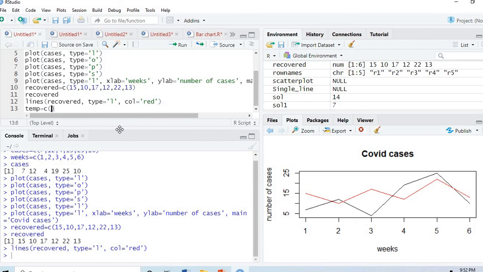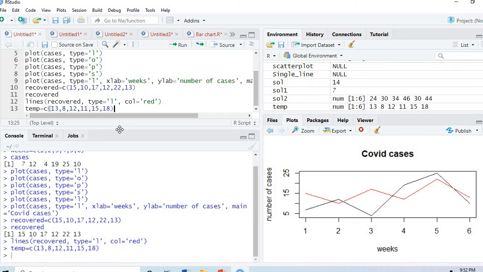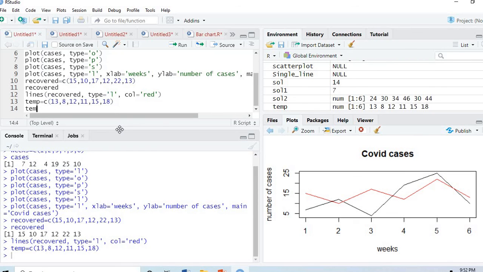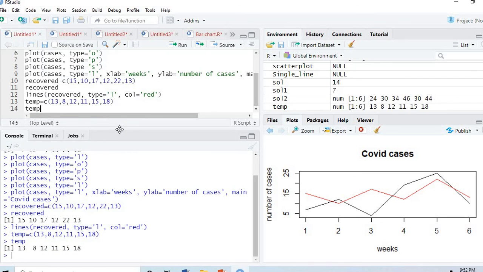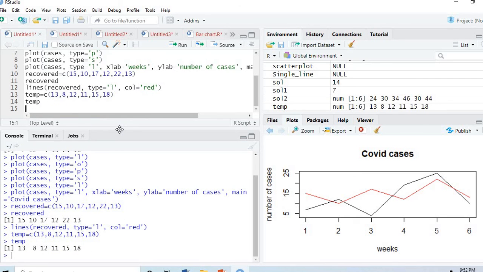This is the average temperature on a week basis. Alt plus enter, and this is the third vector which we have created, and now I'm using this vector also in the chart.